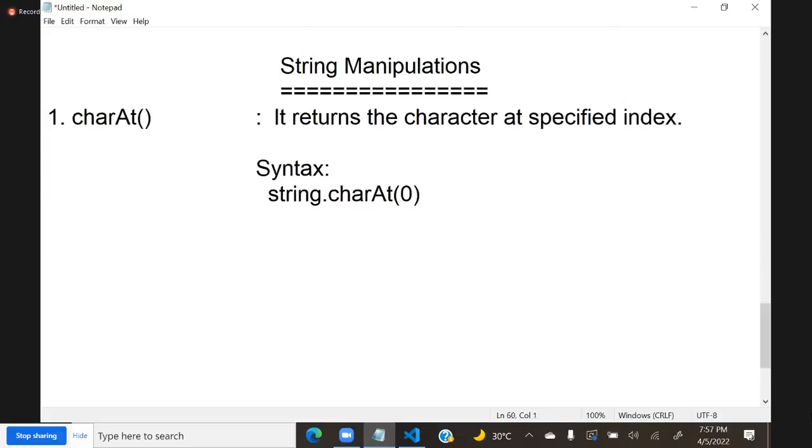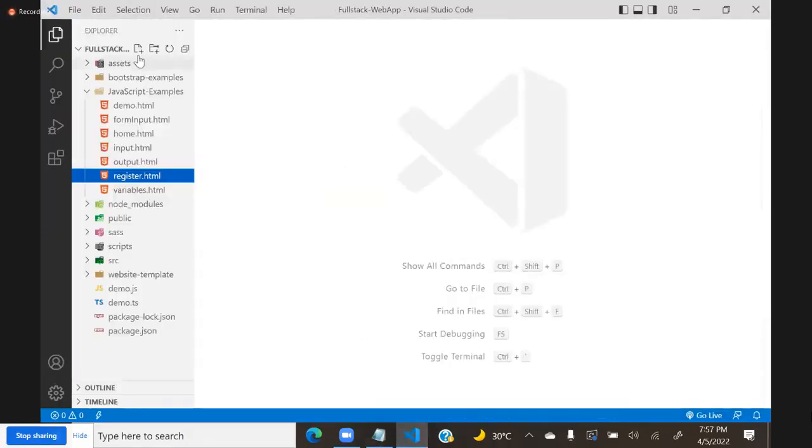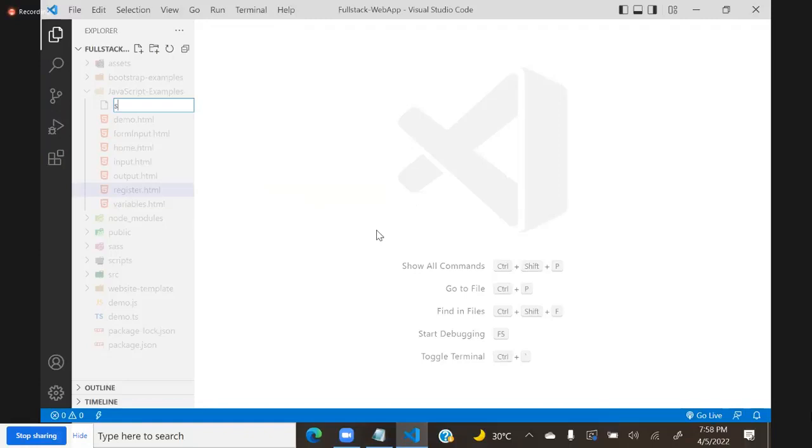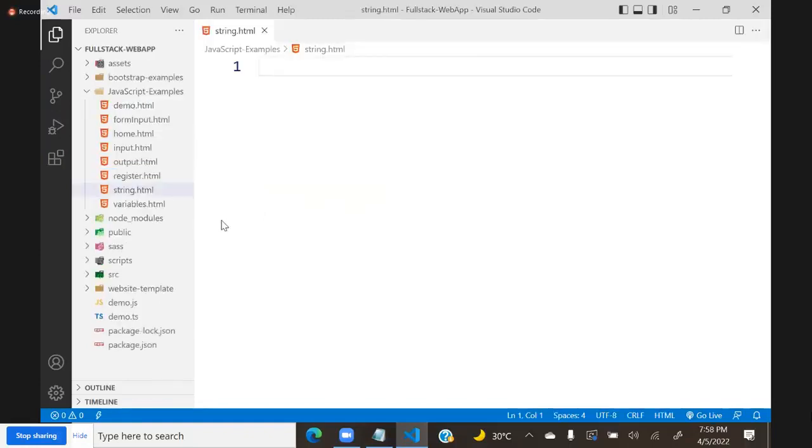So what is the purpose of that? Why we need that? For example, we want the first letter converted to a capital letter. That means whenever anybody types a name, the first character should be capital. Yesterday we saw all are capital, but only the first letter must be capital. Then what do we do? Simply, for example, let's type here. string.html, okay.